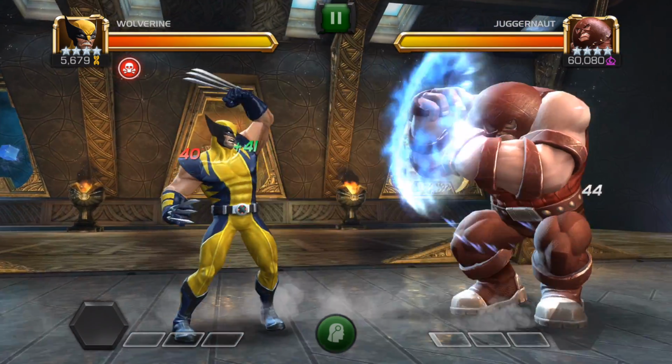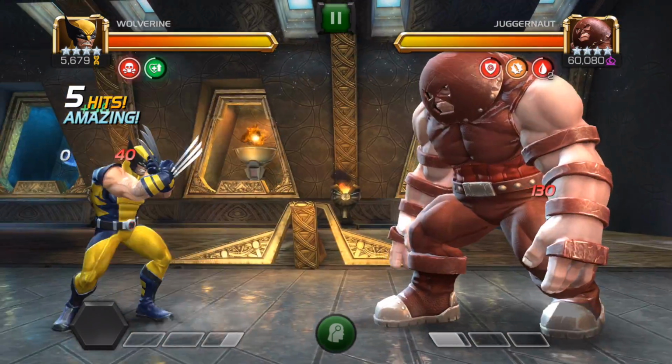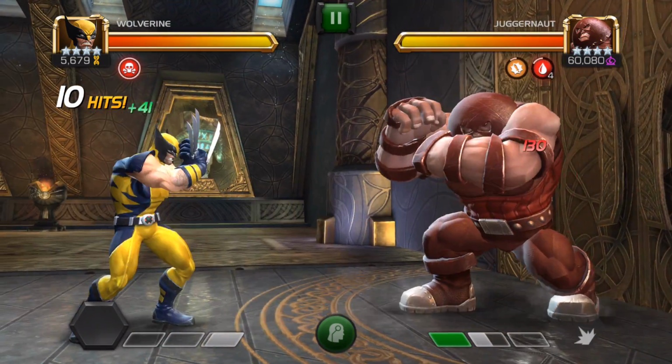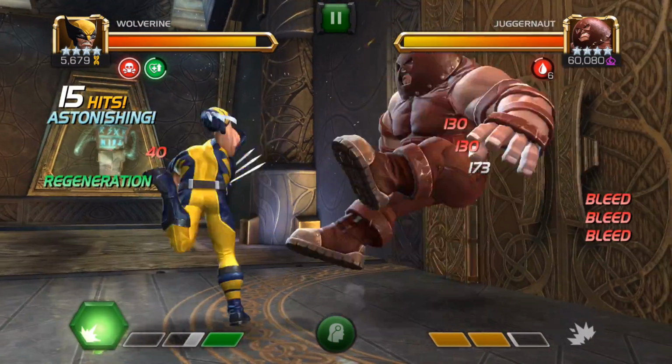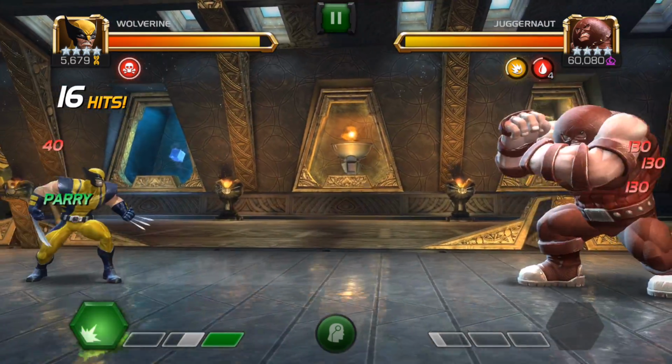One, do a 4-hit combo while he's blocking. This will push him against the wall. Granted, he will gain some power, but I find that the benefits outweigh the negatives. Trying to think of a word, but whatever.